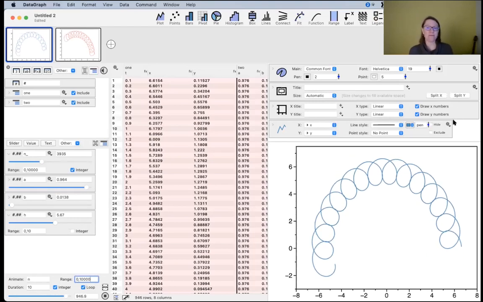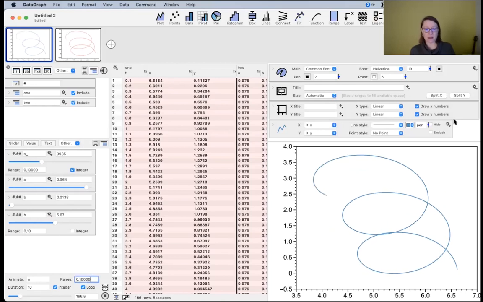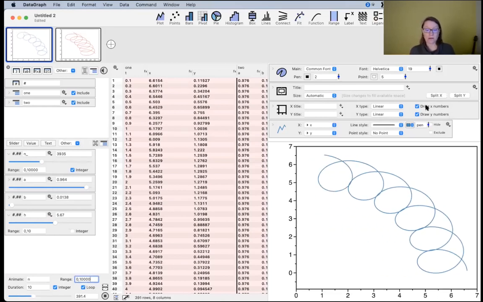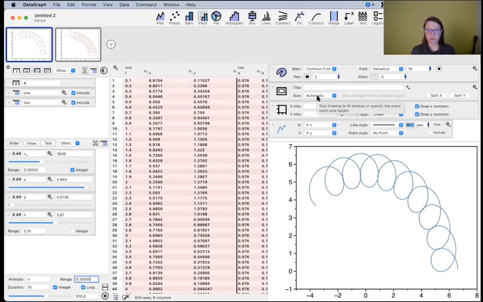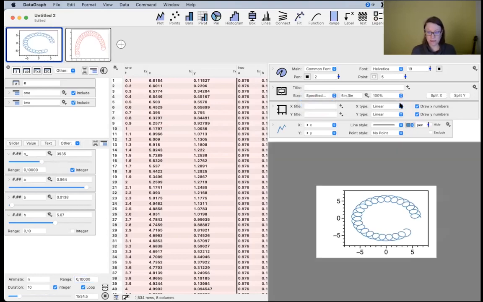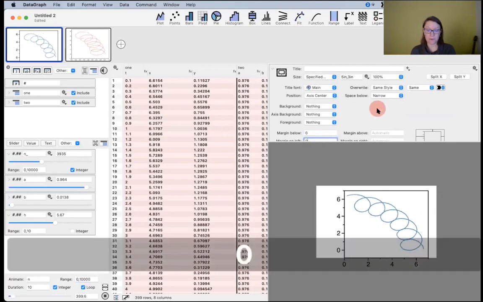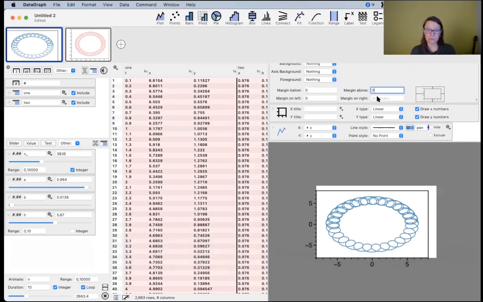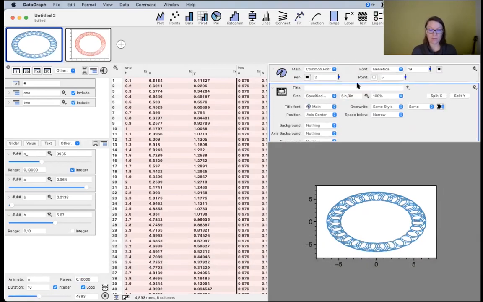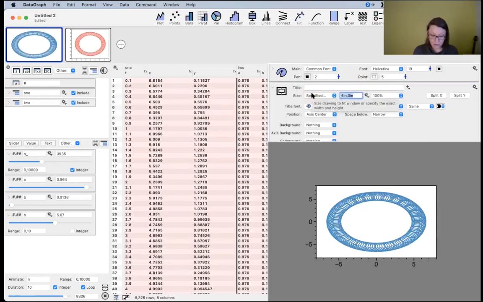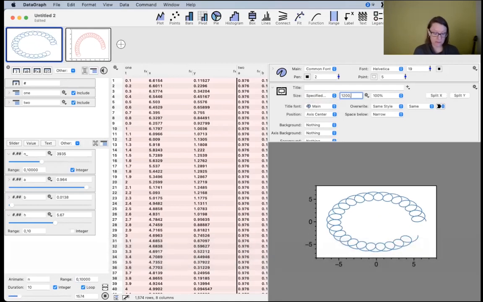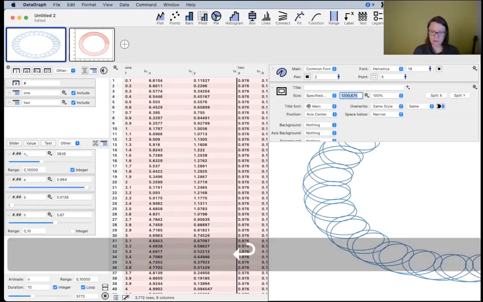Now, one thing I haven't done here is change some of these other aspects of the canvas that we talked about. For example, I can set my size to be a specific size. I can go in again and set these margins all to be 0. Say I wanted to create something that I'm going to post on Twitter, for example. This is something that we do here.